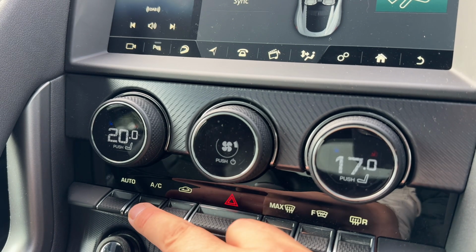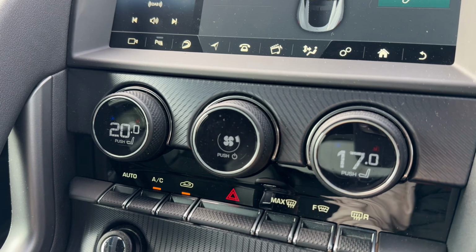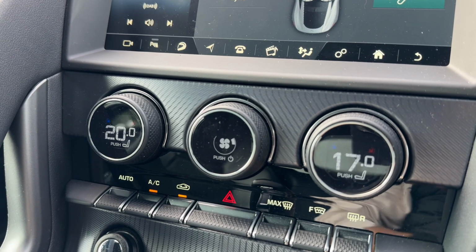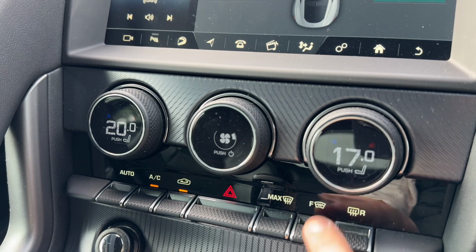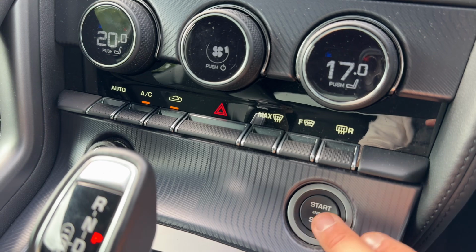Air conditioning is on at the minute, so you can turn that off and on from here or from the screen. You can recirculate the air that's in the car. That's a great way of heating it up or cooling it down quickly in here, depending on the temperature you've set, of course. We have a heated front screen and a heated rear screen as well. A 12-volt charging socket, the start and stop button for the engine.